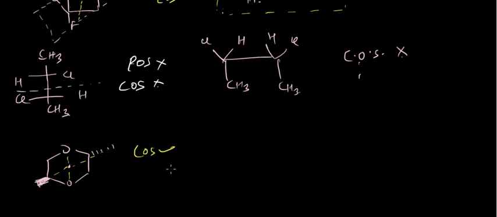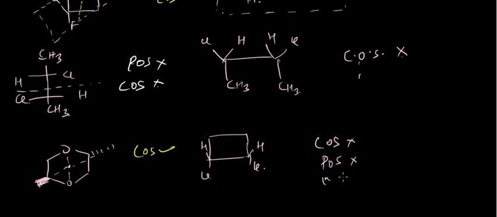Okay, so let us look at this compound, whether the center of symmetry is there in this compound or not. H, Cl, H and Cl. Center of symmetry is not there in this compound. Whether plane of symmetry is there in this compound? No. So if no symmetry is there in this compound, this cannot be a meso compound also, right?